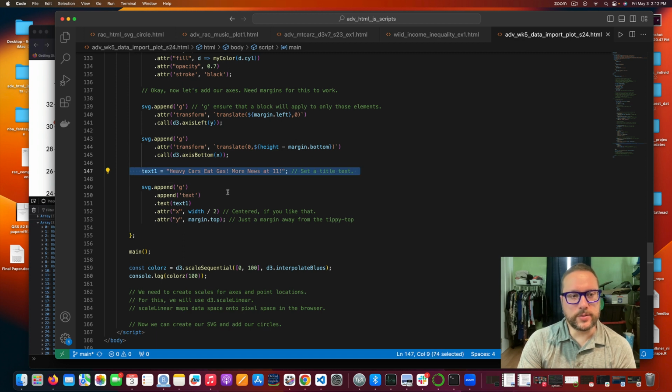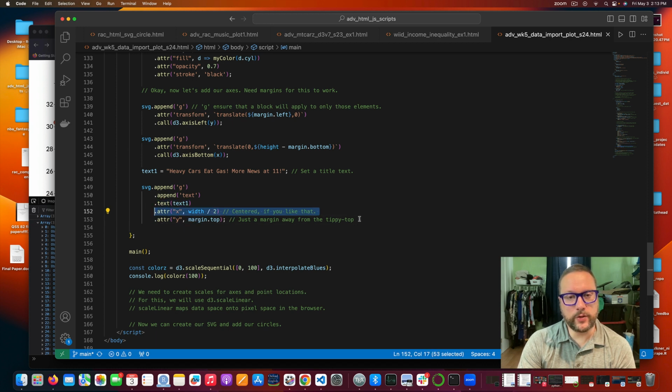Finally, add some text and make it be a title. We'll again append a group, append some text. We'll call the text variable that we created, and then add x and y. And so x, this will approximately center it.